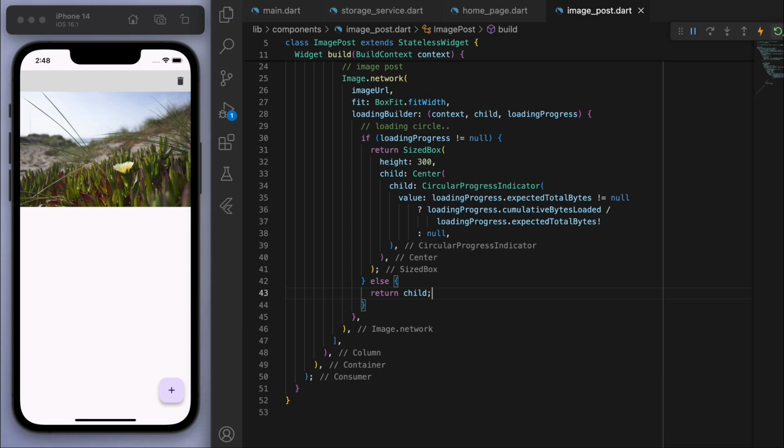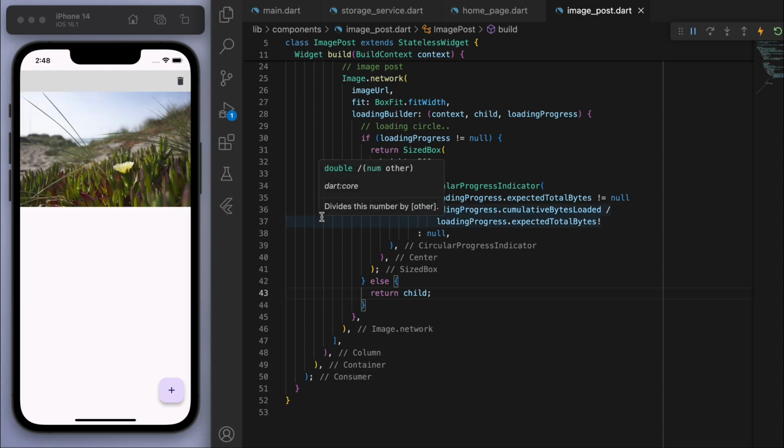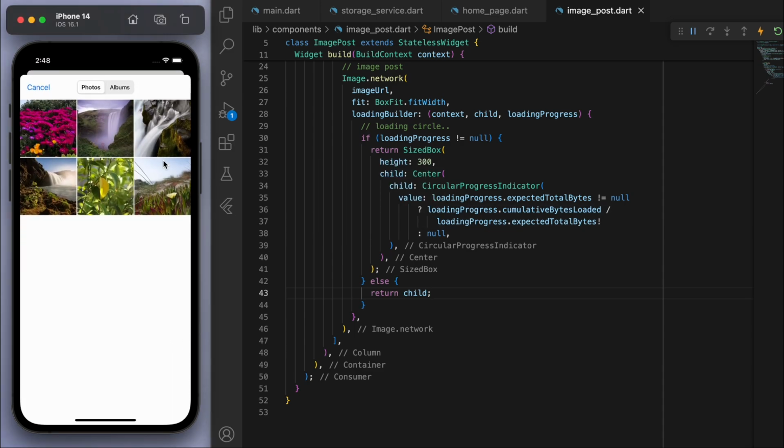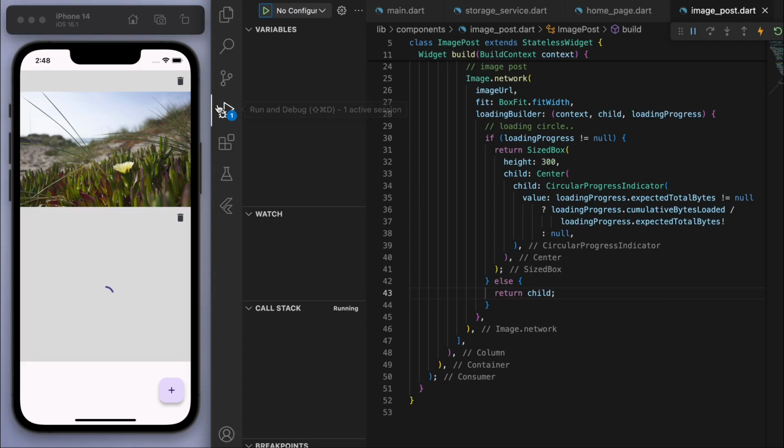Cool, so if I restart this, you can see it's fetching the images from the network, and you can see that loading circle. That's a nice little touch, and I'm just going to test this. Let's add in a new image, and it's taking a while, and it's eventually showing up.